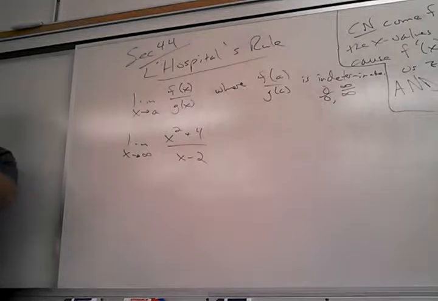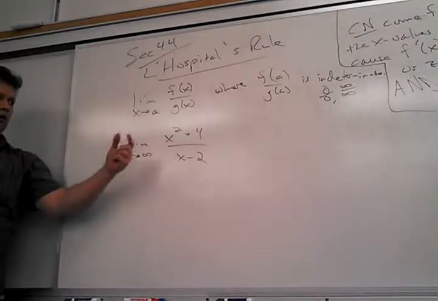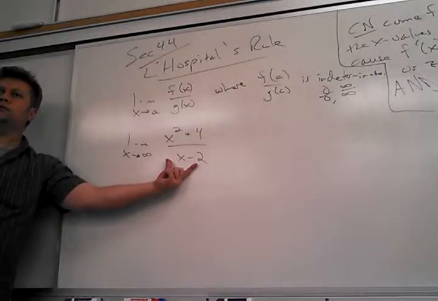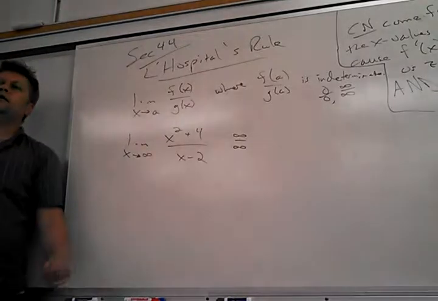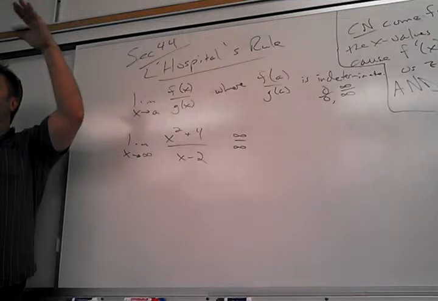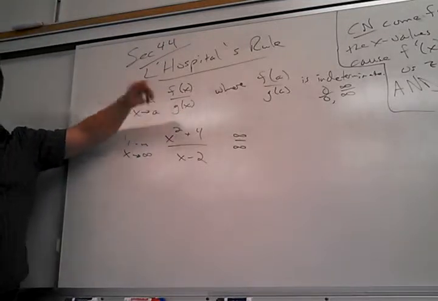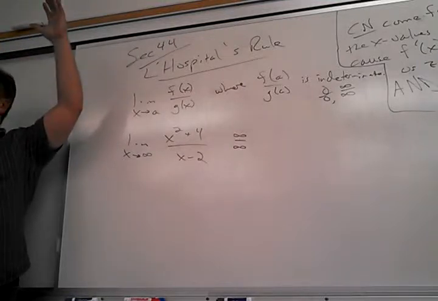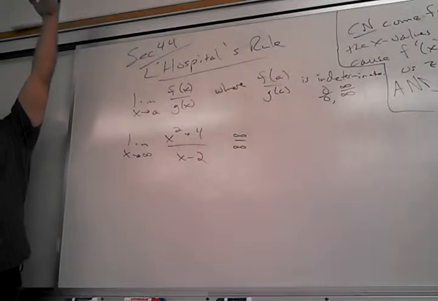Now, why should that matter? Why really should that matter? Because what's the whole idea? The top overpowers the bottom. Let's flesh that out a little bit more. The top and the bottom, they're both going to what? Infinity. So this is infinity over infinity. But which one's getting there faster? The top one, right? So they both go to infinity, but the distance between the two of them keeps growing. So the ratio of them is going to be infinite. They are getting further apart as you go up.